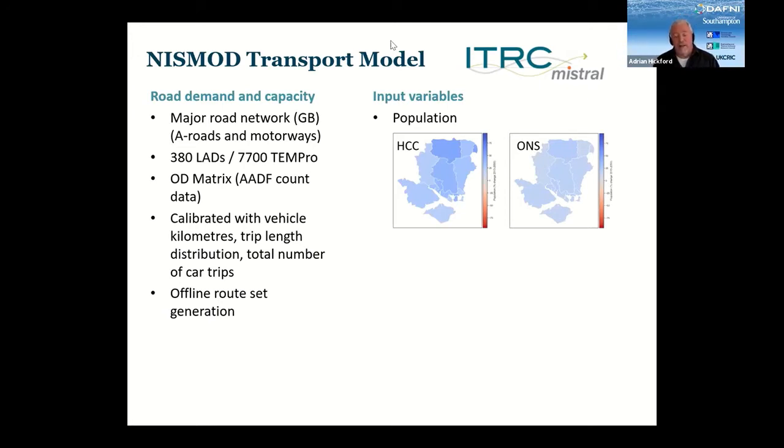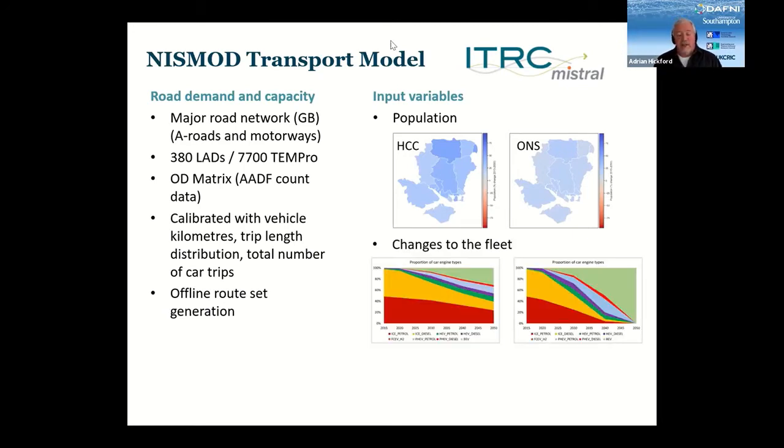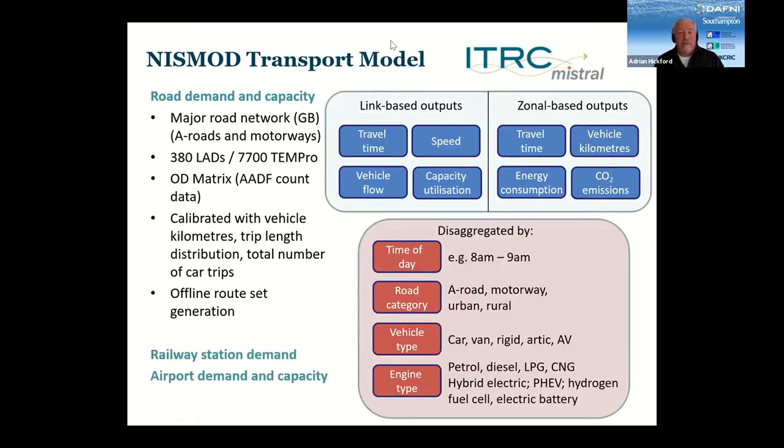This is some work that we're currently undertaking for Hampshire and Southern Transport. We could also look at, for instance, changes to the vehicle fleet in terms of fuel types or engine types, for example. So we can compare the differences between a slow version and a more rapid change towards electric vehicles. The model can also incorporate changes to the road network in terms of capacity enhancement or other interventions such as congestion charging zones. So for a given socio-demographic scenario, the model can predict a range of metrics, including travel times, energy use, vehicle kilometres and emissions.